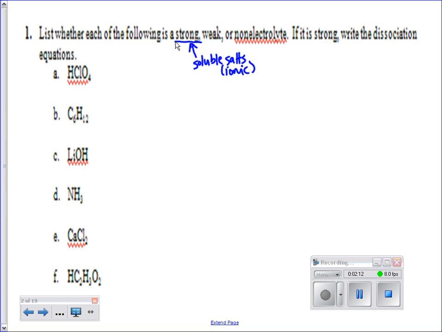What else dissolves 100% in water? See if anybody remembers. Not just salts. Just a different type of solution. Think back to nomenclature. What other stuff did we name? Acids. What kinds of acids? Not all acids will be strong electrolytes. Which ones?